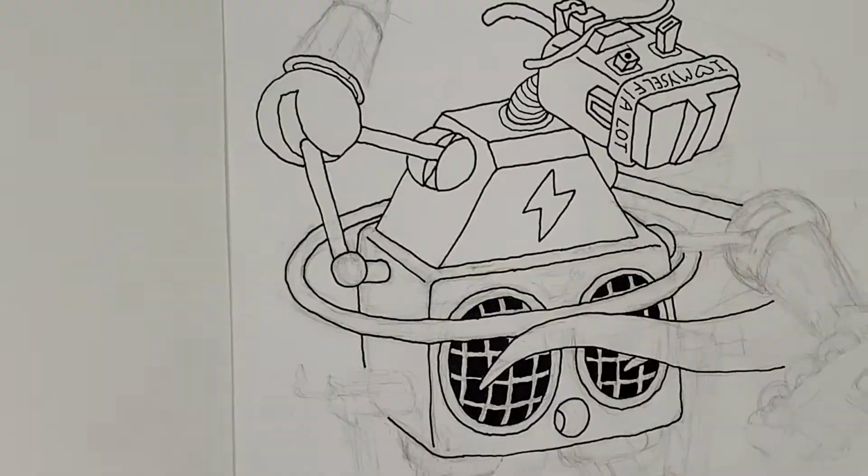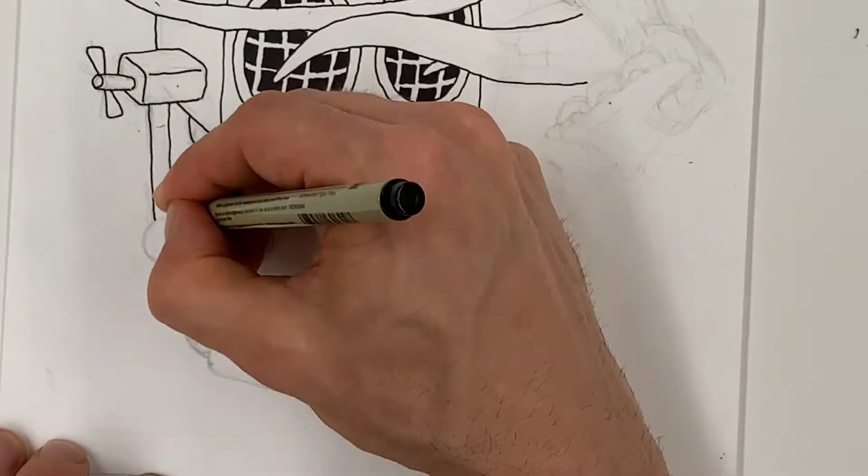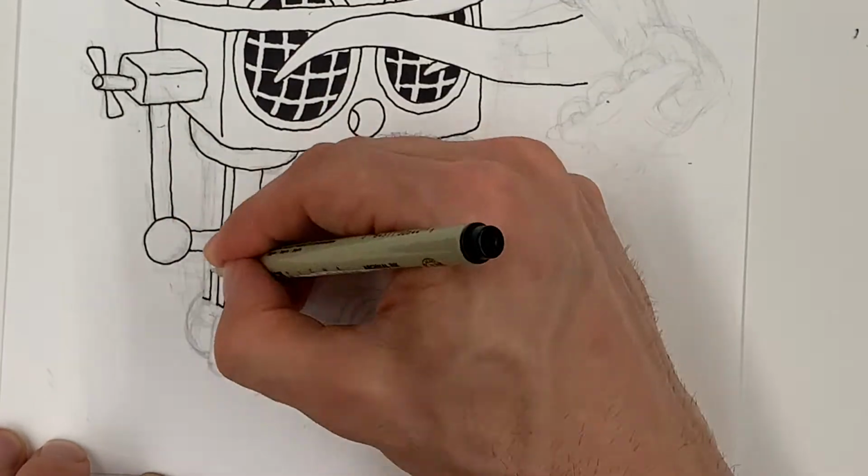You'll notice that I'm going to balance my blacks. So I don't just have solid black there, I balance it in other areas. You'll see that later on.